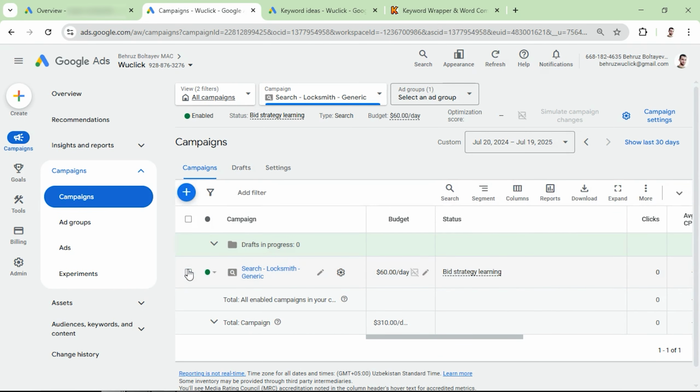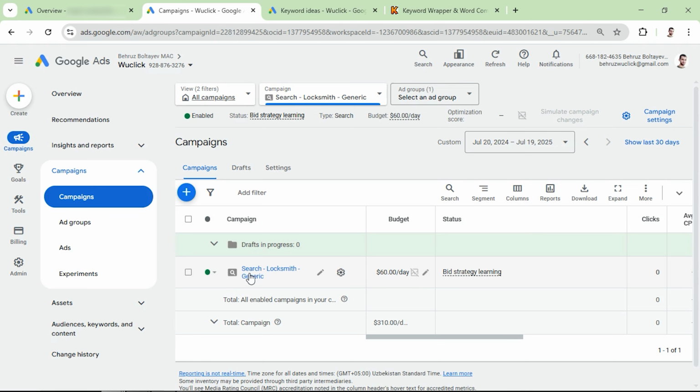So our campaign has been created and it can start driving relevant impressions and clicks. And you can also start getting phone calls from this campaign. But to know which keywords are specifically driving those phone calls, you should install your conversion tracking. That means you should know whether your Google Ads is working or not, which campaign or which ad group or even which keyword is bringing those phone calls.